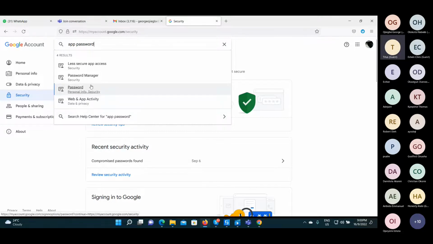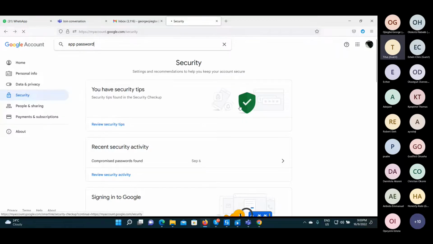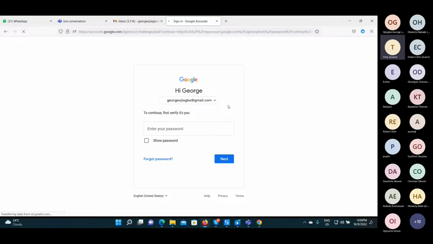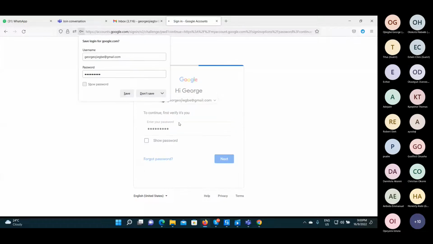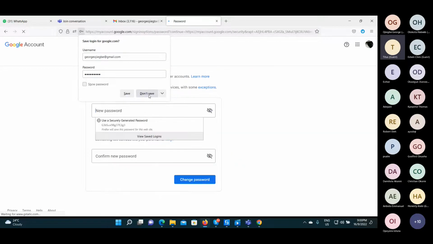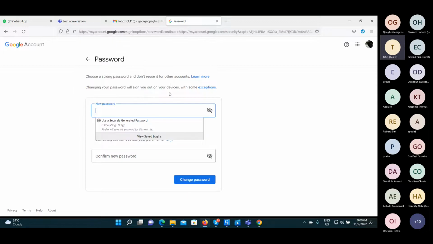Scroll down, click select app, then go down to others. Then you type uipath.com and click generate. It will generate the password for you, and you will see it there. Then it will tell you this is your app password for your device. That's what I did, and I got it.